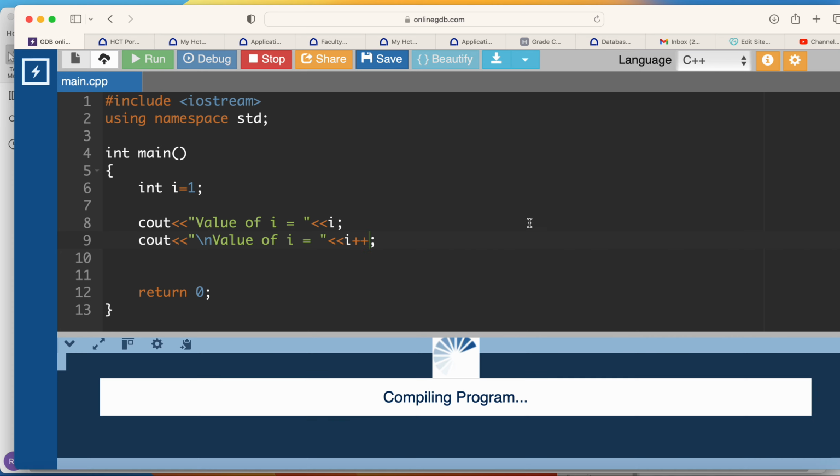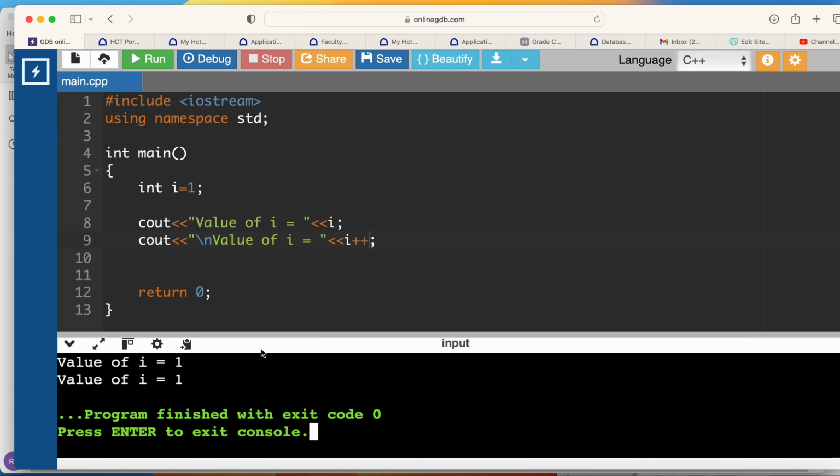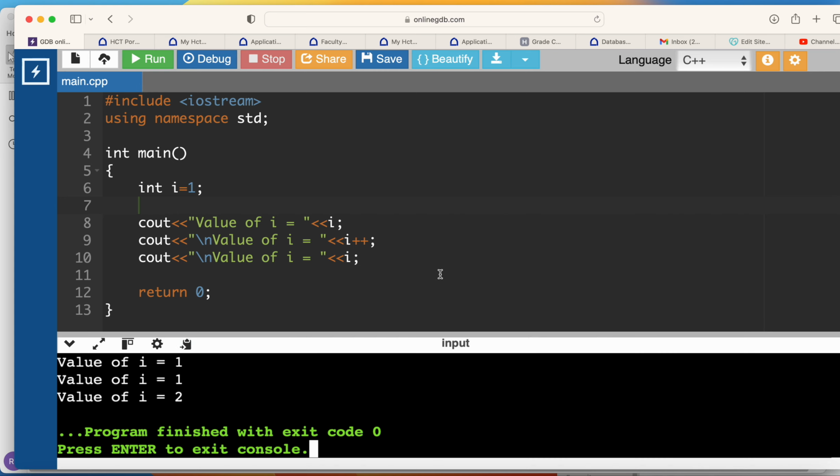Okay, so if I run the code now, you see that the value of i I print out in the second statement is still 1, because I'm using the current value first and then I will increment. Just to show you that it has actually incremented, I will add one more statement here, and we will see that in this final statement, the third statement, the value of i is 2.